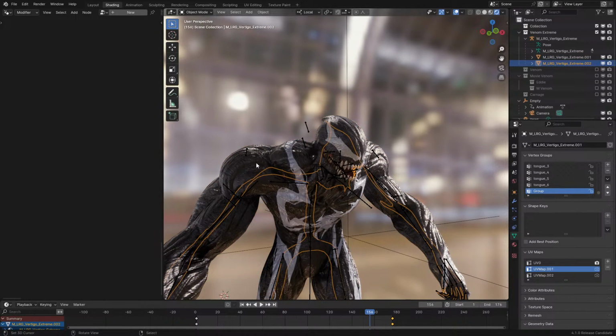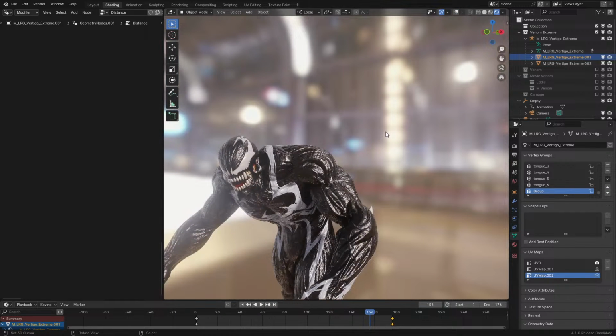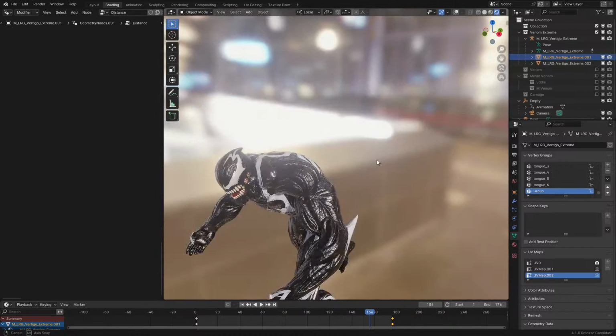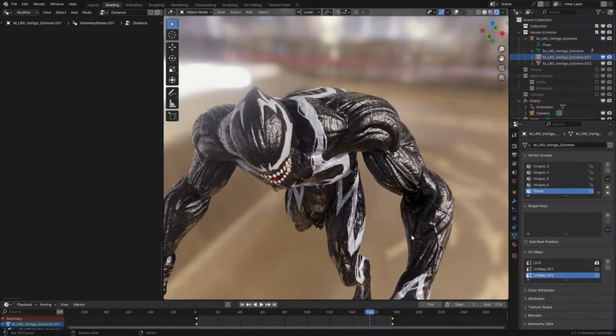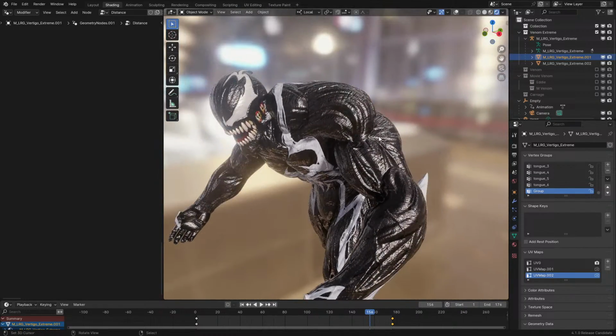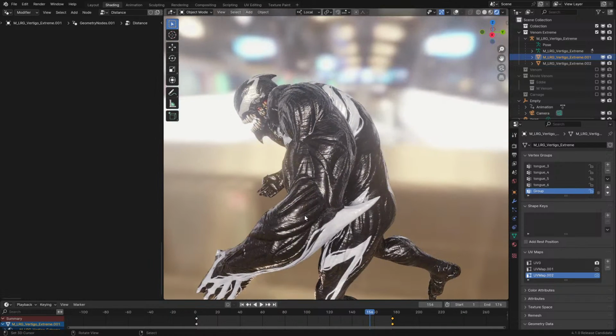The way the movie did it, I know in some instances, but they used different techniques for different shots. For some of the shots in Venom: Let There Be Carnage, since I watched some of the behind-the-scenes footage, they basically had it as a liquid simulation that was guided by curves. So what they would do is have splines going down the arm to be like the water path, the veins and all that.